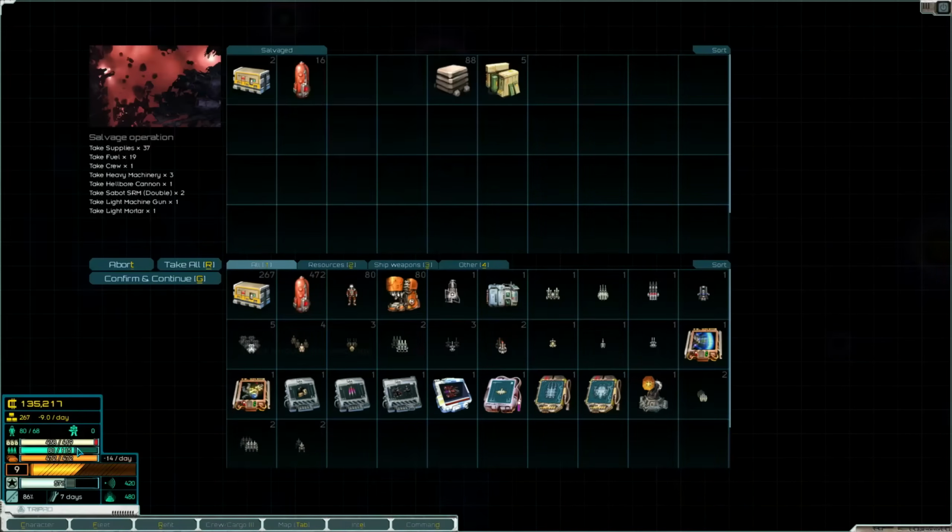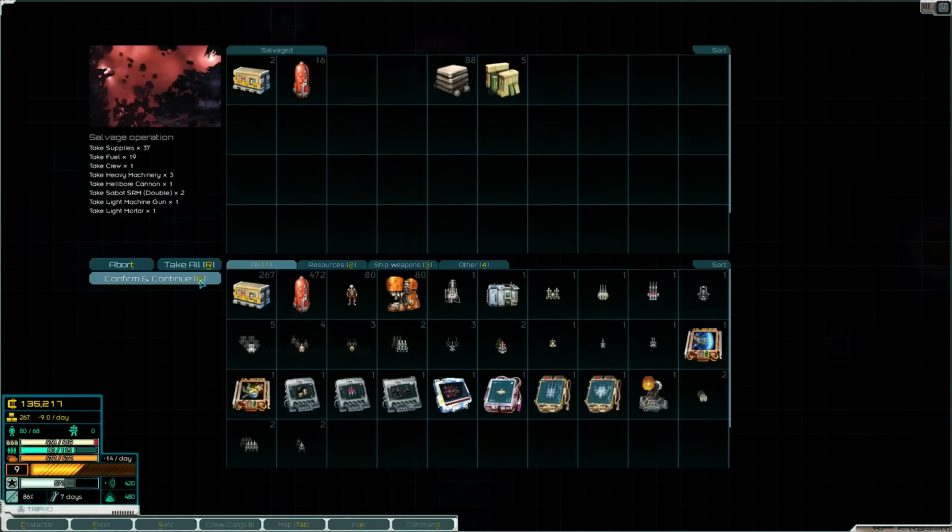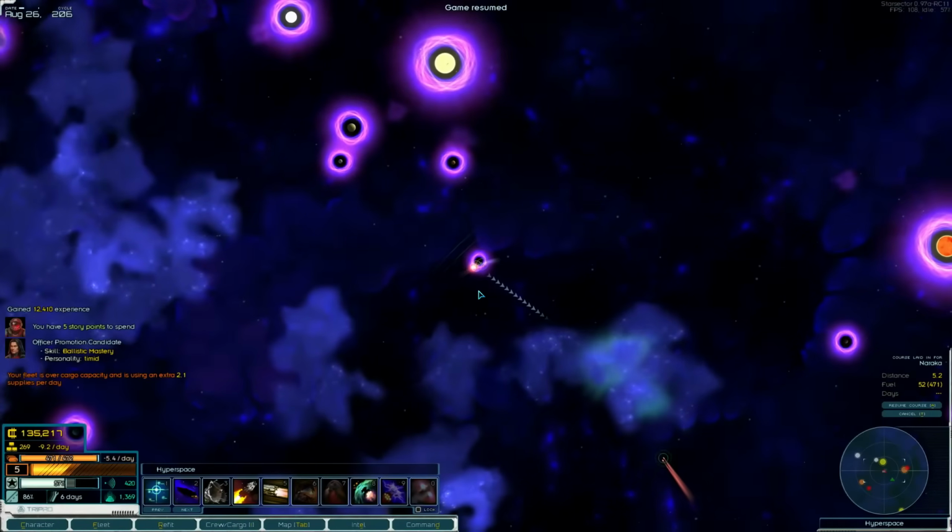I'm over on capacity right now, but they'll go to some extra supplies, and they'll be used up really quickly. I'm going to take all the supplies, but I'm not going to take extra fuel. We're going to use extra supplies anyway to repair the ships back to combat readiness, so that's not a problem.